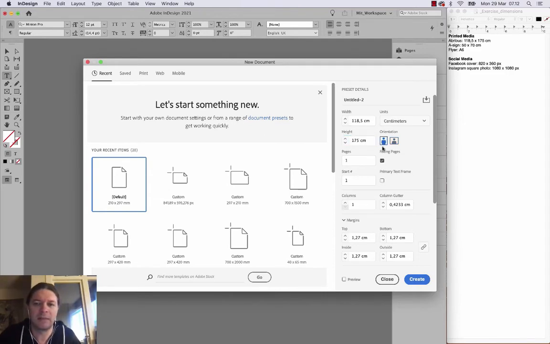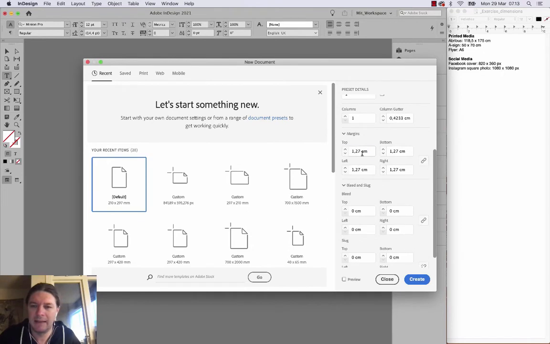Okay, so this is going to be portrait format, and it's not going to be facing pages. And yeah, I don't know if I need margins. I could check if there are some specifications of which parts of the poster will not be shown because it's hidden by some part of the poster frame.